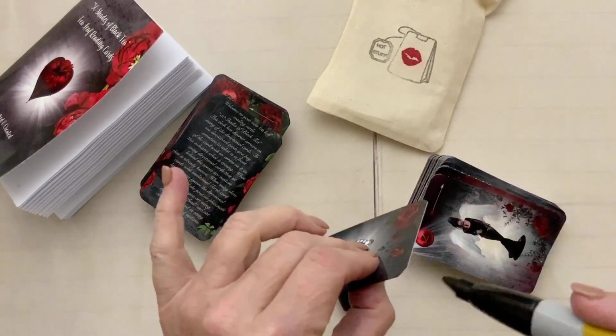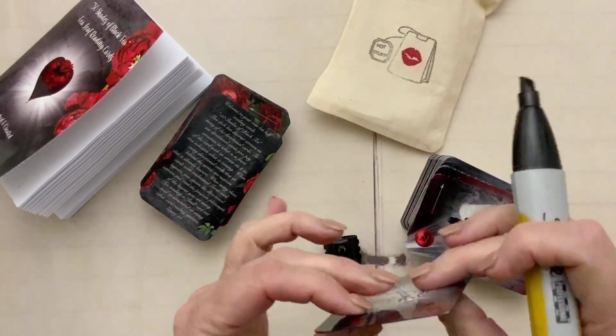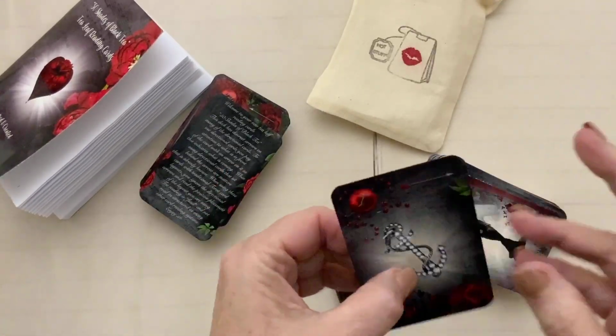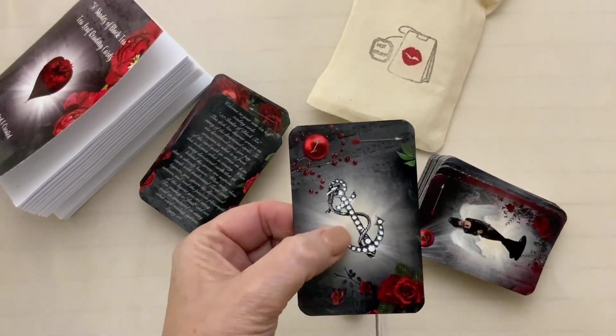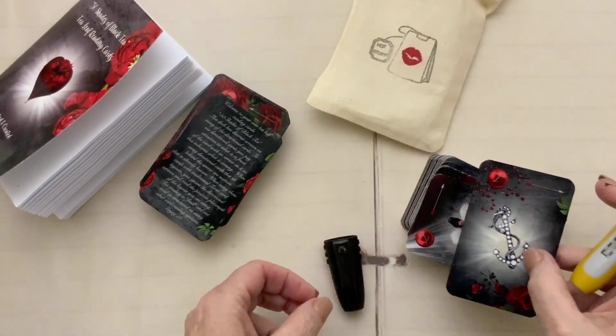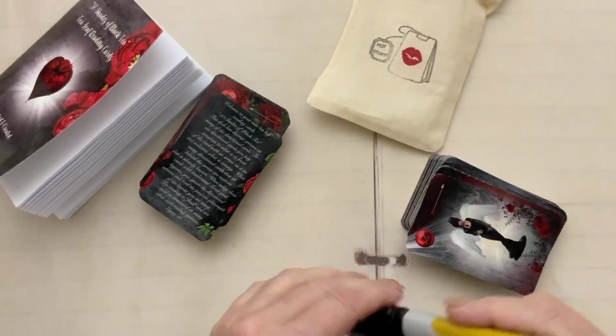Now, I'm only doing this deck here because I've got a girlfriend who's asked me to do it. And no, I will not do deck edits for anybody else. You can do that yourself. This is just for a friend. So that's how you do deck edits.